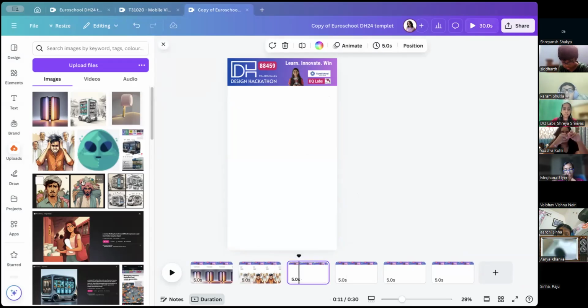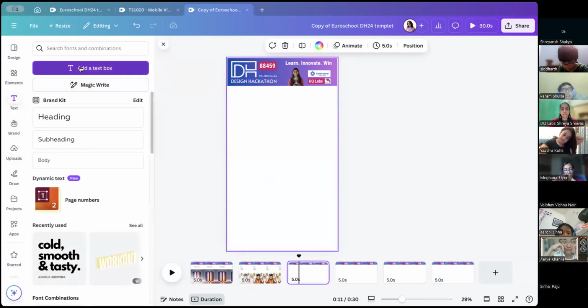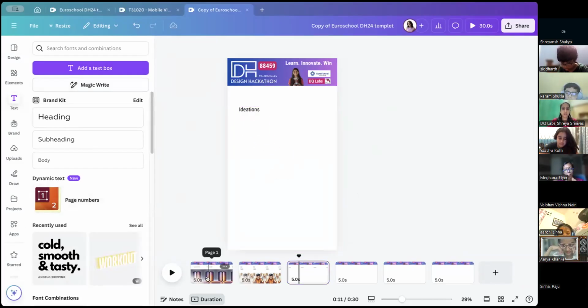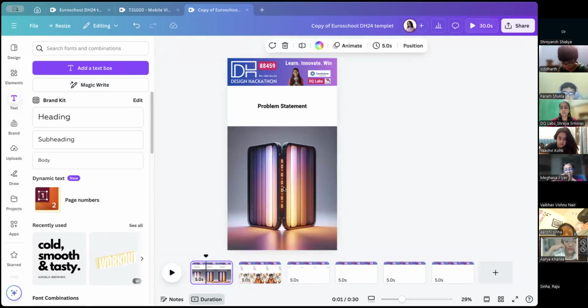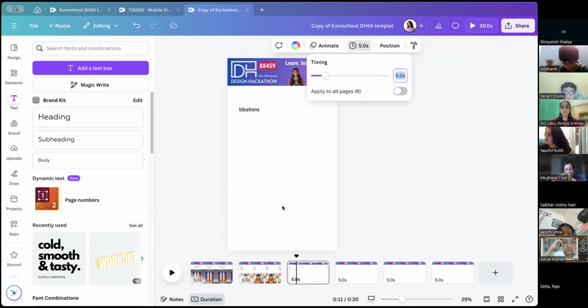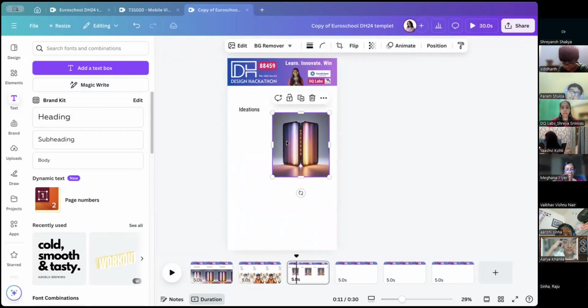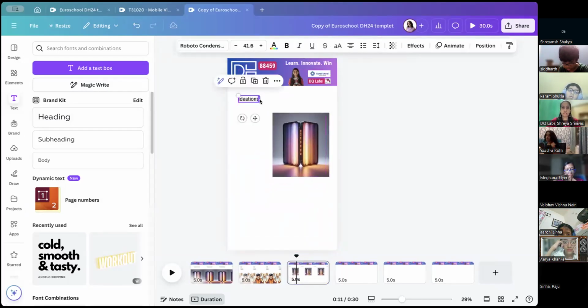Now the third step is where your ideations come into the picture, right? So again, I can go to text, I can add a text box, I say ideations, and let's say I have created the ideations for lighting, right? Right now I do not have any images that I've created, so I'll just say, imagine this is one of the ideas that I have. So I'll put an image, I give it probably a title, and I say idea 1. I put idea number 1, just highlight the title as well so that people understand that, okay, this is the heading.